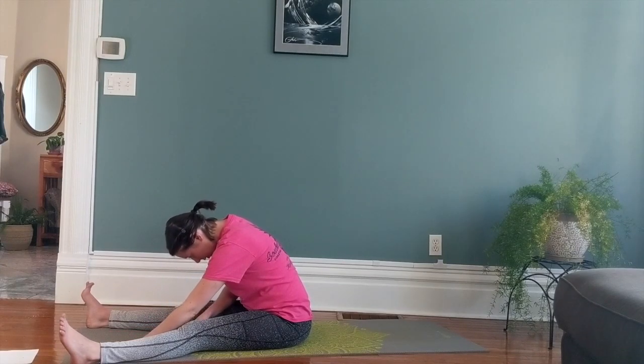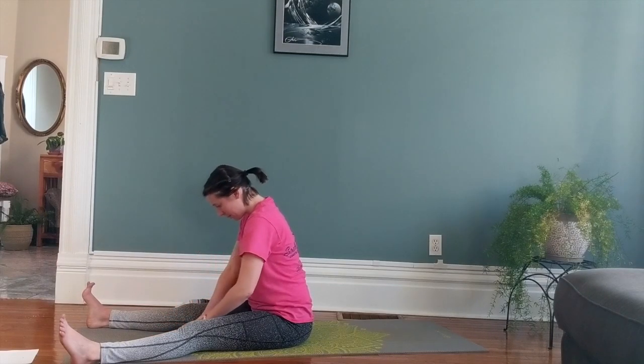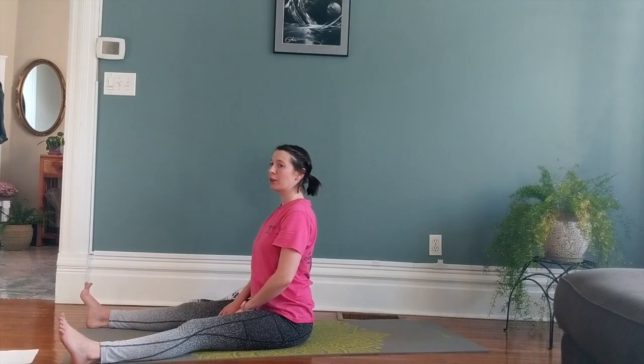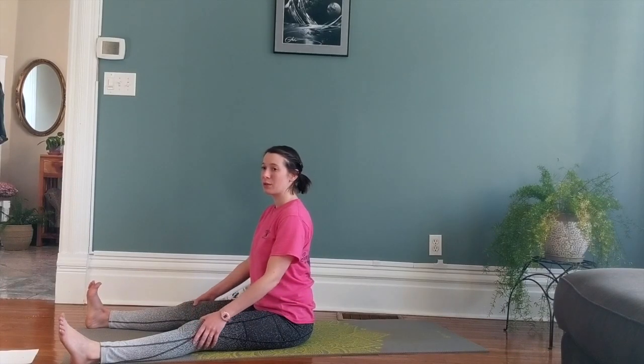Good. So as you're ready, start to walk your hands back. Lift up through the spine. Feel your sit bones ground down. Feel yourself grow even taller. Nice. Good. So we're going to come into a little deer variation.